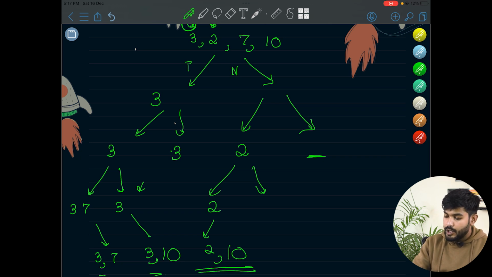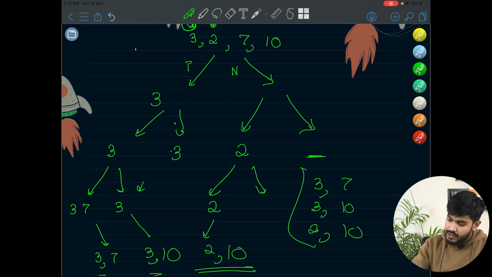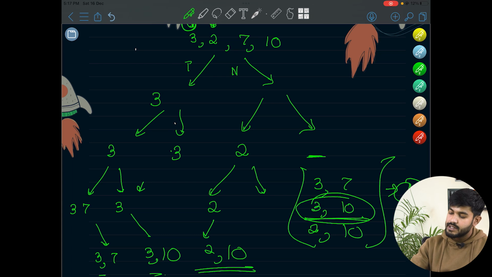So these are the probable options. The very first one is 3 and 7. Next one is 3 and 10. The next one is 2 and 10. These are the 3 options. The answer would be the maximum out of these, that is 13. So the answer is 13.